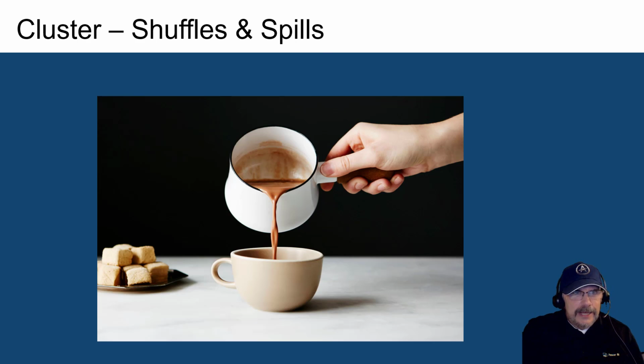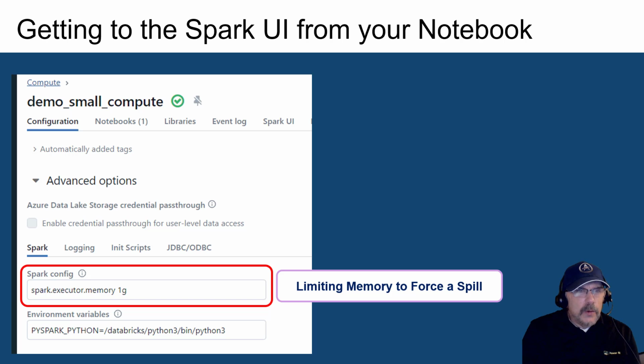All right, finally, yay, we're getting to cluster shuffles and spills. Now, I'm showing this because I had to fudge Databricks to create a spill. I actually took what I thought was a fair amount of memory, and no matter what I did, it wouldn't spill. And that's kudos to Databricks. Darn that Photon, does not want to spill data, seems to get through anything. And of course, you also have adaptive query execution, which means when it sees it's running into a problem, it figures it out and fixes it before it runs it. So I had to force this, or I'd be spending a fortune trying to trigger a spill.